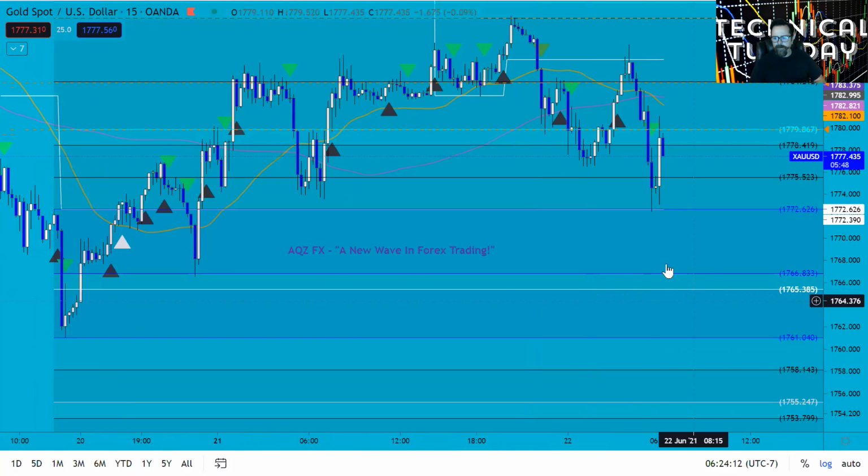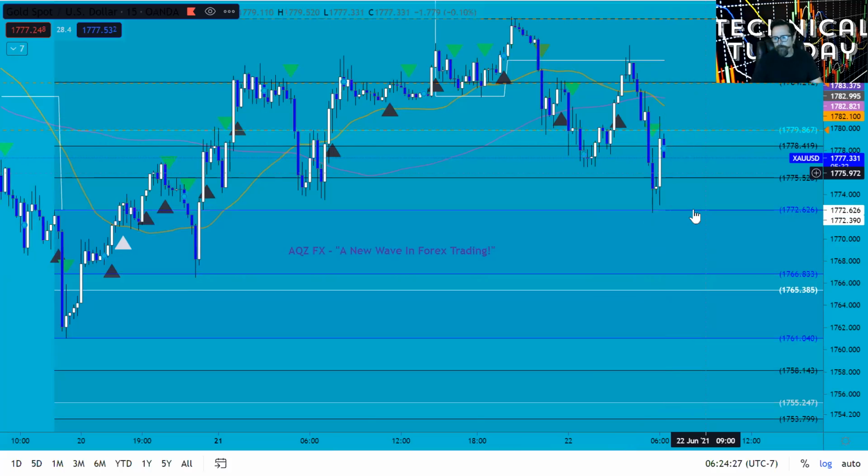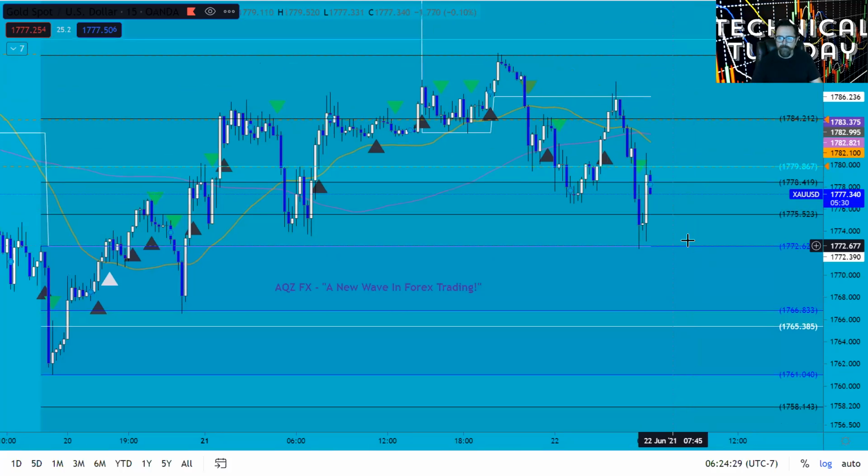So I'm seeing this coming down here, and I would love to see this violation coming down. Once we had this violation, I added two entries right here off of this retest. I play the AQZ zones. I usually play up and down on both of those. That's just my preferred. You can only do one if you want to be more conservative. I play both of them because I'm playing the zone, and so why not take both entries? And that's how I stack.